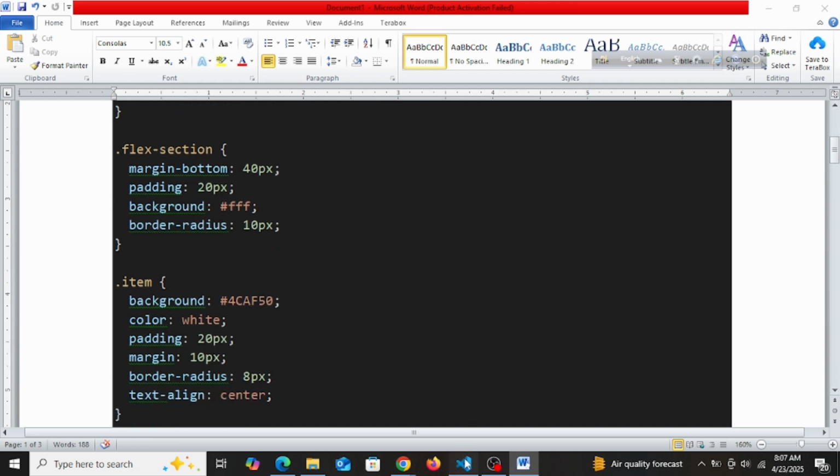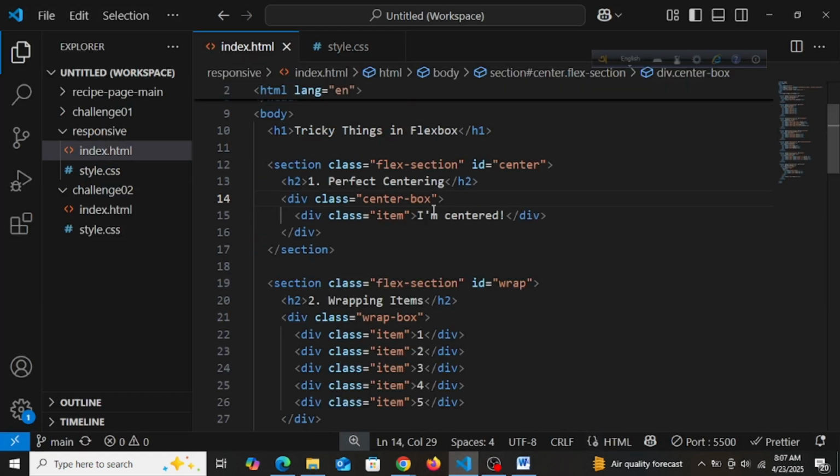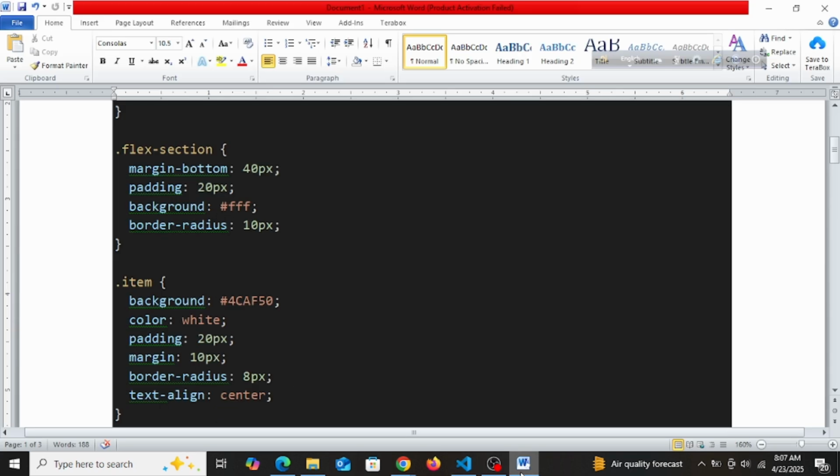Now we have flex-section. Let's see where it is. You see flex-section is here, and here, everywhere. In every section there is the class flex-section, so this common CSS will be applied everywhere. Margin-bottom 40 pixels, padding 20 pixels, background this one, border-radius 10 pixels.